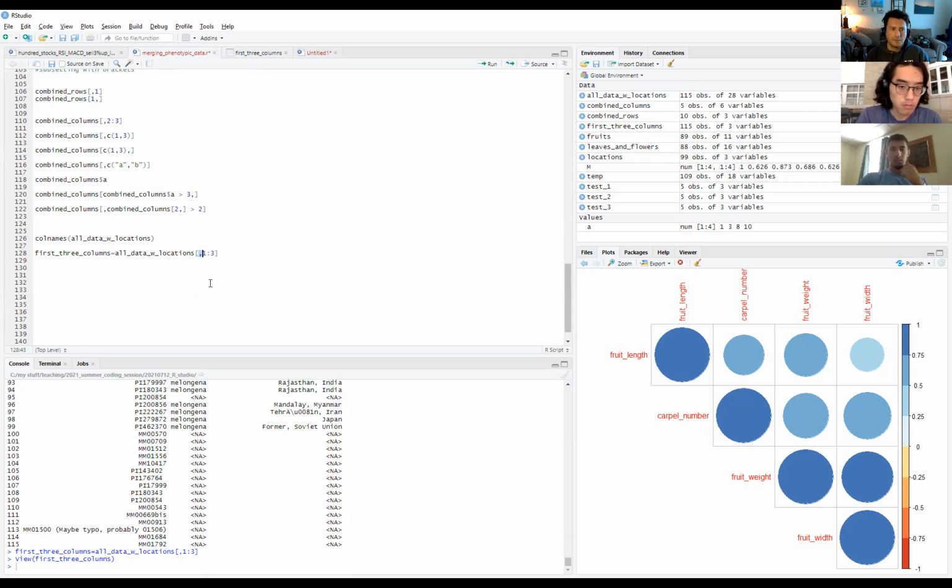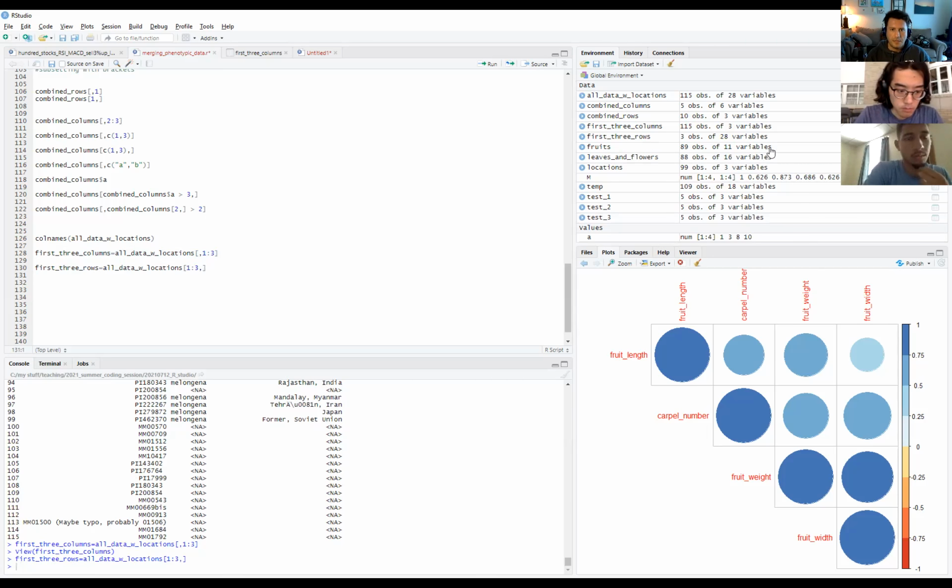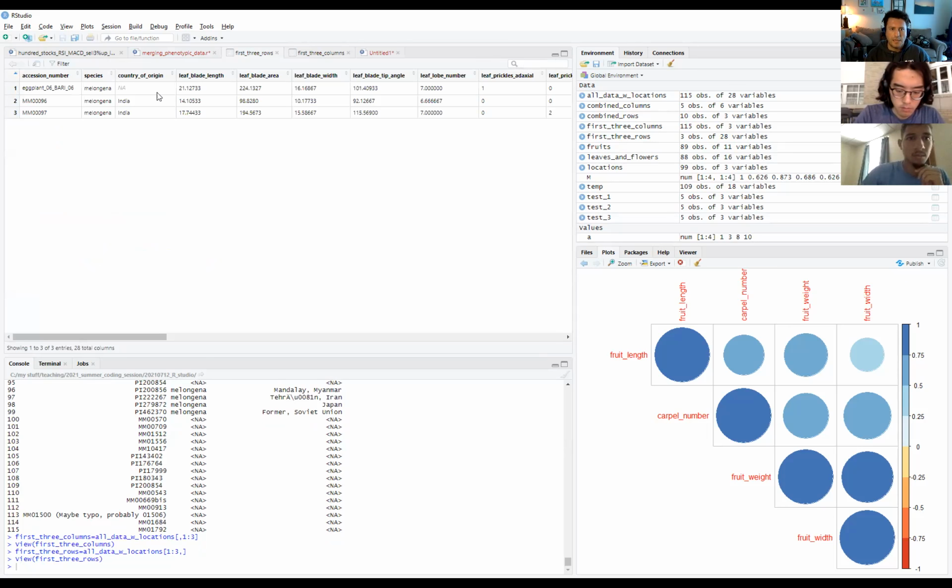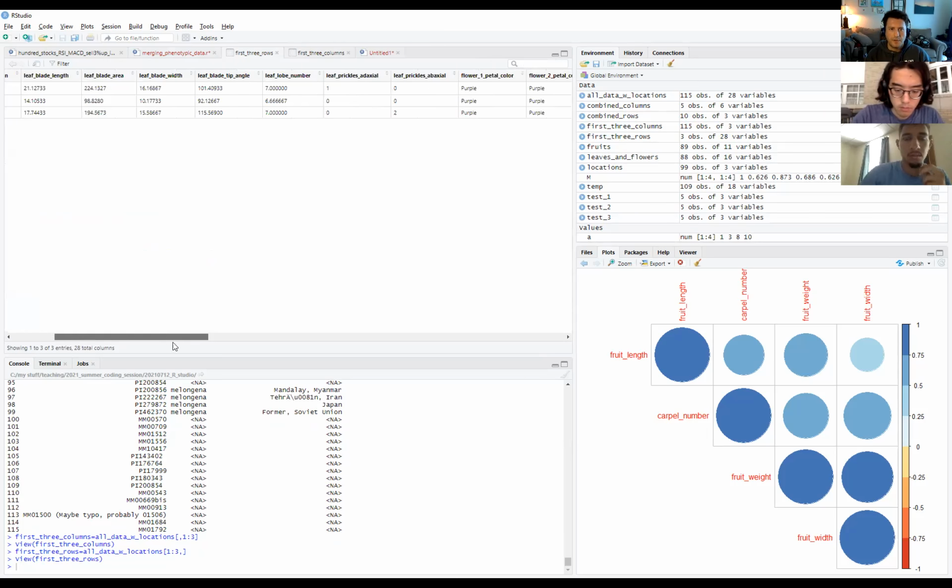So that's how you would change it. If you just want to save the first 3 rows, you do it this way, and it pops up here. And now it has the first 3 rows for these 3 accessions for everything.